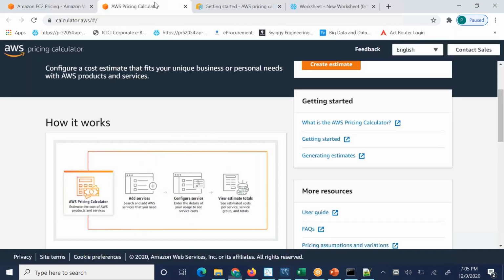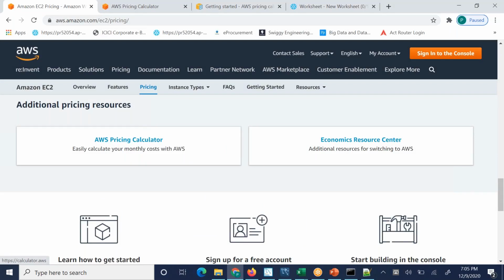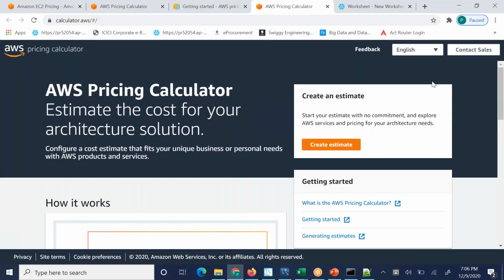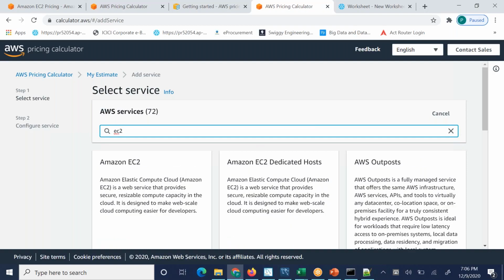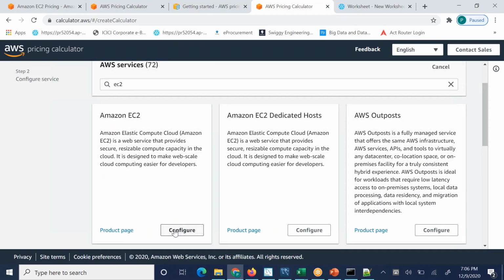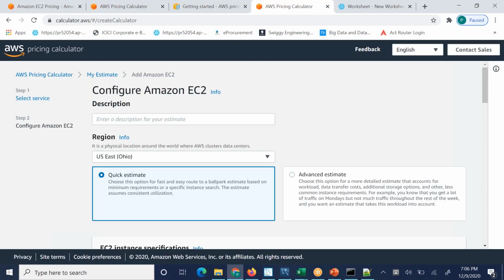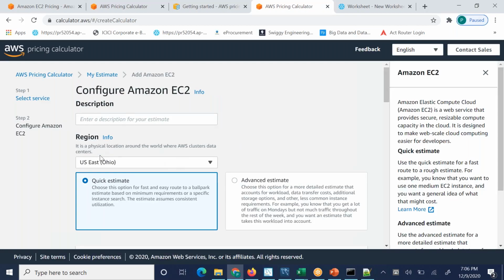And I was trying to look at the pricing part of it. Let me open the AWS pricing calculator, cost estimate, Amazon EC2, configure. Whatever region you want to choose.